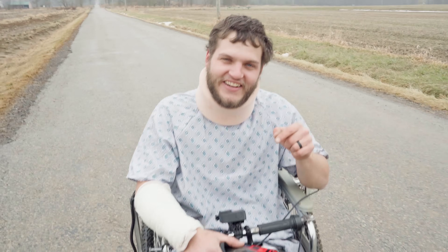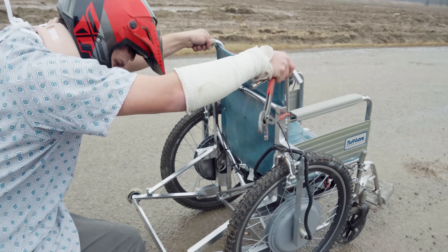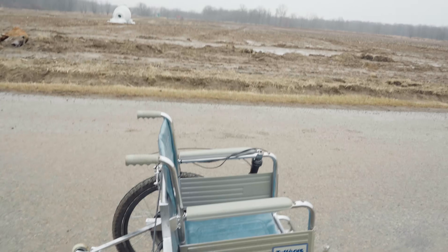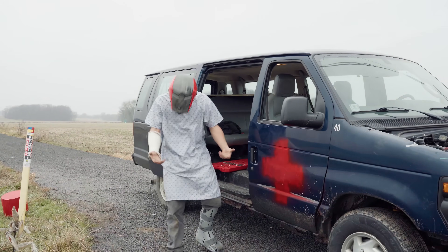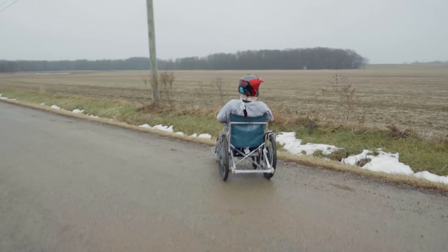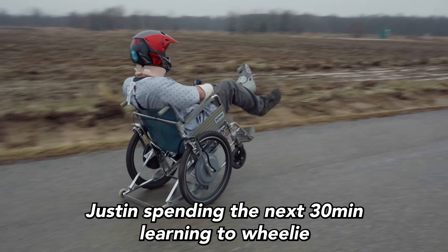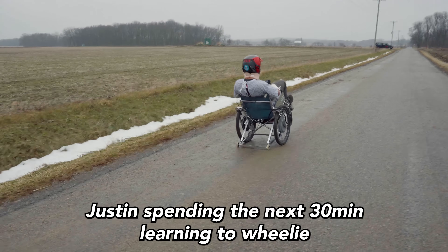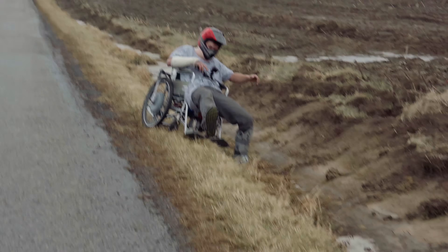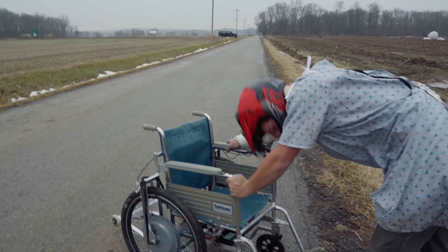I built in one more feature for the wheelchair, so I'm going to put that on. Let's see how far I can wheelie — a little wheelie contest? Hope you like that angle. Maybe we should have started a little lower. A little wheelie contest to see who can go furthest — you first, though. You got all the gear on. First wheelie in a wheelchair! It's full throttle. It's over straight — I immediately turned to the ditch. I've got to learn to trust the wheelie bar. It got rid of the rhubarb. I thought I figured out how to steer during the wheelie, but I did not.